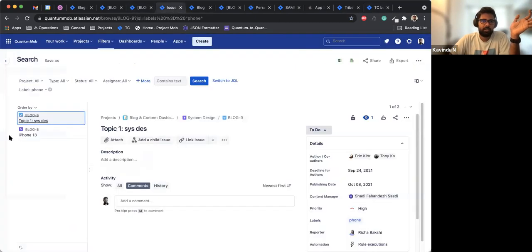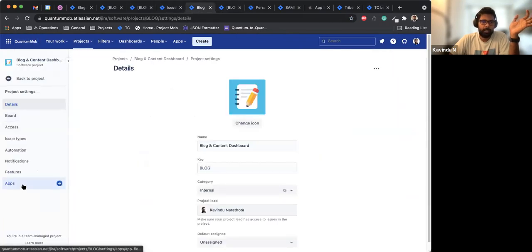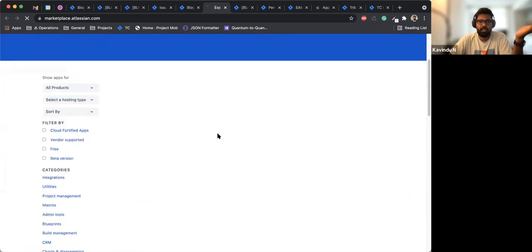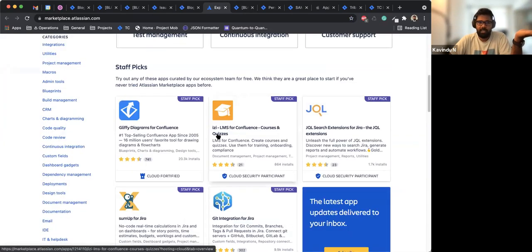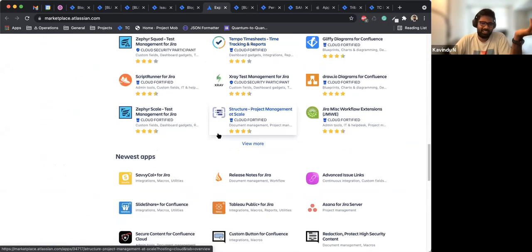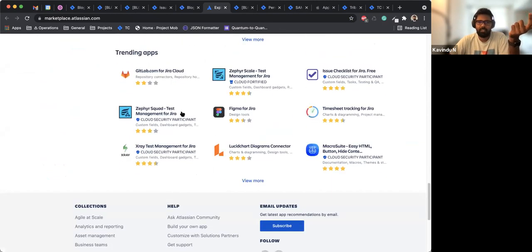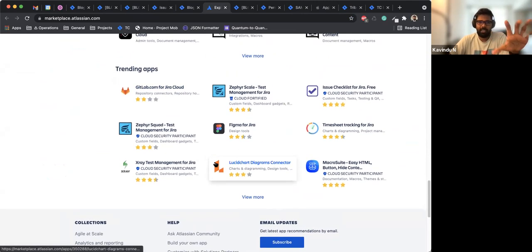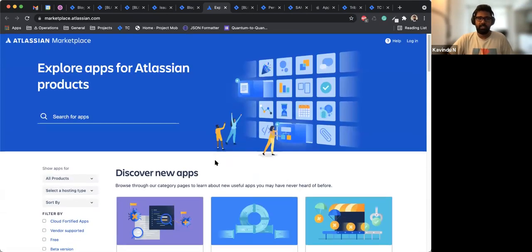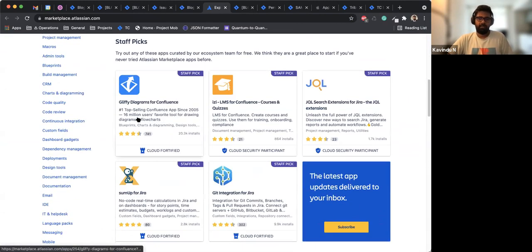Let me quickly find that first. Apps. So there are multiple apps, and based on your preference, you can link them to your project board. I'm not familiar with all of these apps, but there are a few we are using, like GitHub, Slack, and maybe Trello. We can connect them to the Jira board, and there are a few others like GitLab. These are the things which will make it easier for us to manage the project. But that's a bit off topic. Of course, we can investigate, and I'll share some articles on what to integrate, how to integrate, and what the best things we can do are.